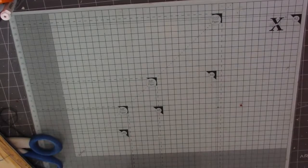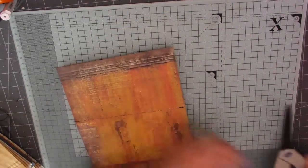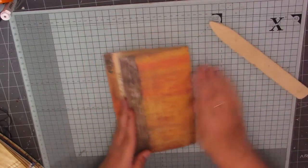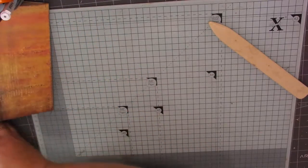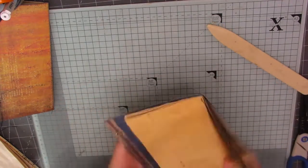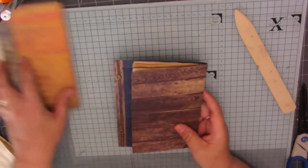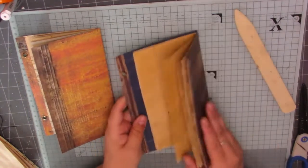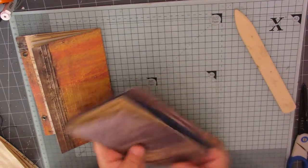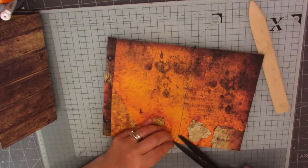Let's move this sewing machine out of the way and have a look if I've done a half decent job. Let's cut off the cotton — I don't back stitch, I never do. That looks okay, doesn't it — that's going to go in our rings like that. Let's have a look at this one, take the cotton off. I've never touched a sewing machine before I started with my journals — my husband threads it all for me, but I do like having a play on it. Yeah, that's okay. They'll go in our rings and open like that to write on.